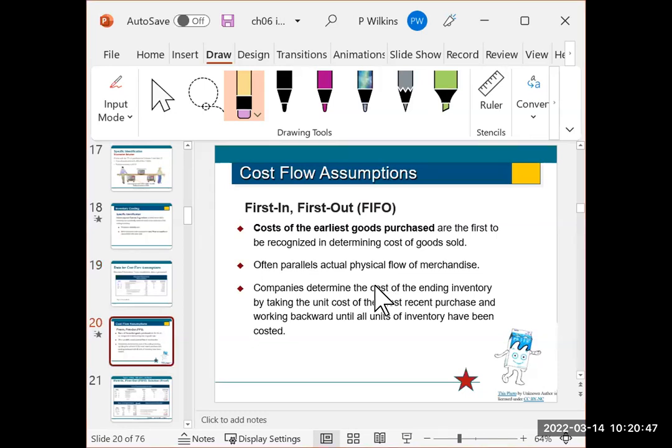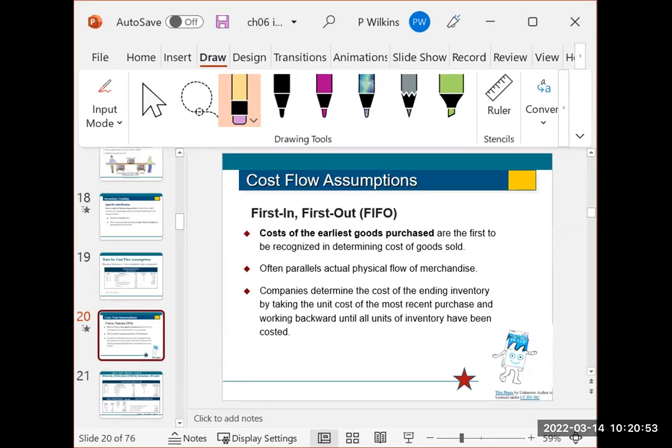So the first method of costing, cost flow assumption that we're going to look at, and this is what we're going to be looking at today only, is FIFO, first in, first out. I have a picture of a carton of milk down here in the corner because this is the best way to think about first in, first out. If you own a grocery store and you sell milk, you are going to sell the milk that comes into your store first, because if you sold the milk that came in last, then the milk that you got a long time ago is just going to continue to sit on the shelf and it's going to go rotten.